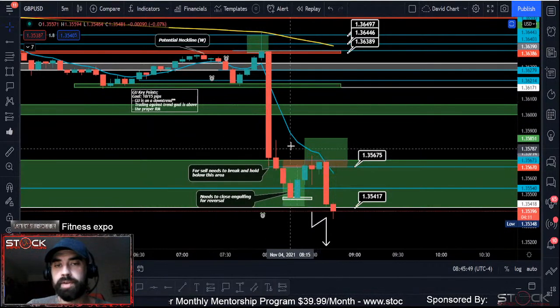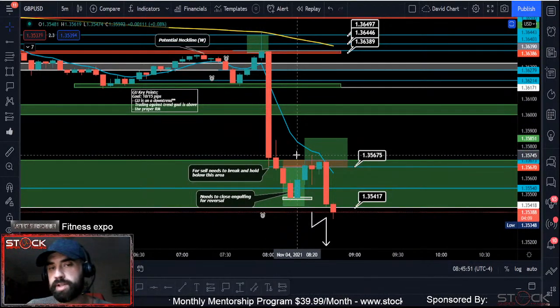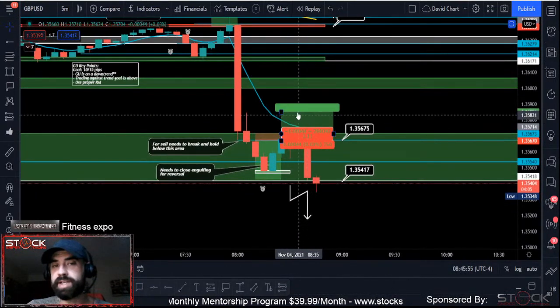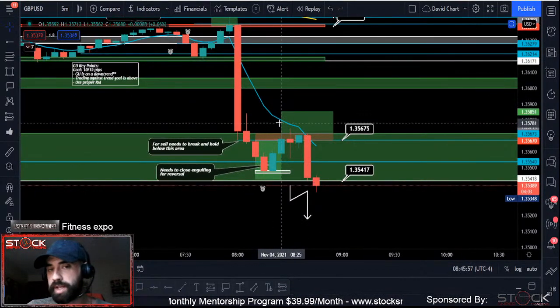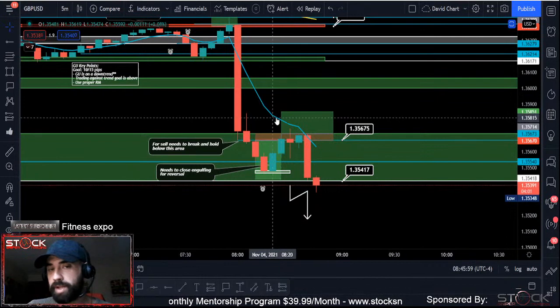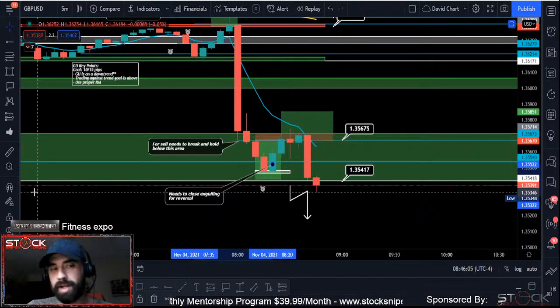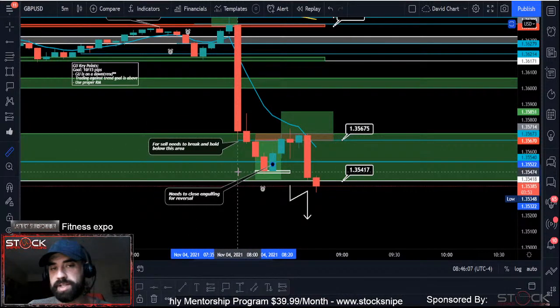Price did not break above here. It wicked, impulse, and got back down. Okay? So if you guys are still holding that sell, you're looking nice, guys. It told you about that EMA. That's the only thing I was worried about. It had to break above and hold. Okay? Price reversed. Nice little pullback. Not the best, guys. Not the best in terms of overall pips.